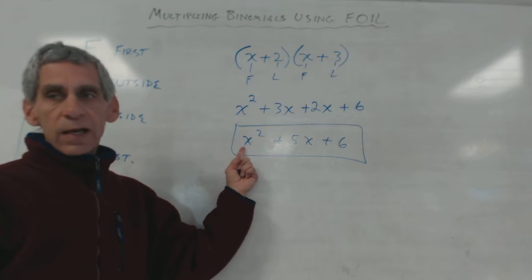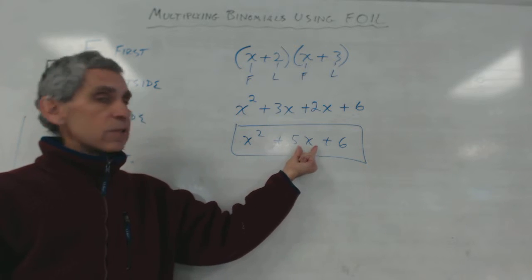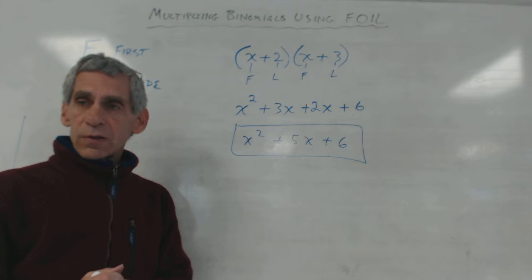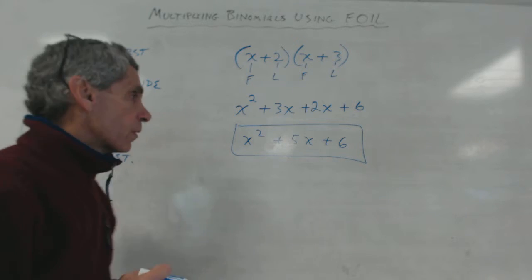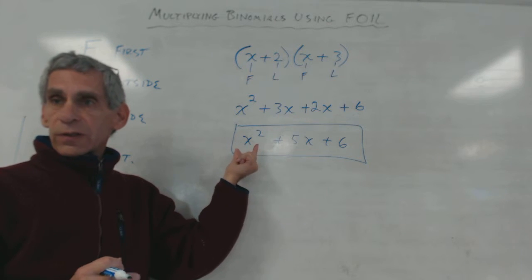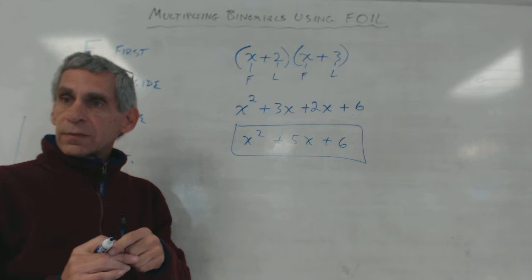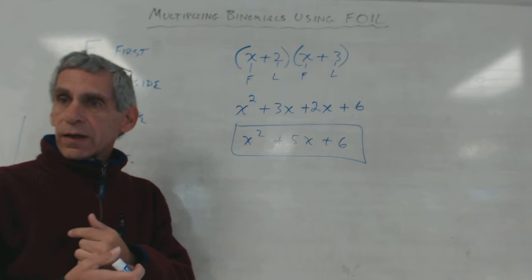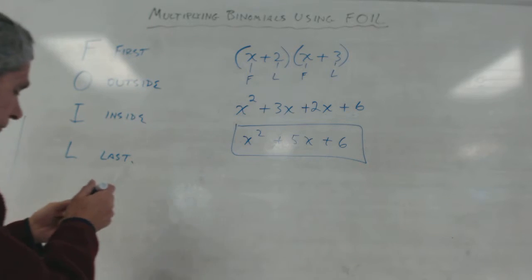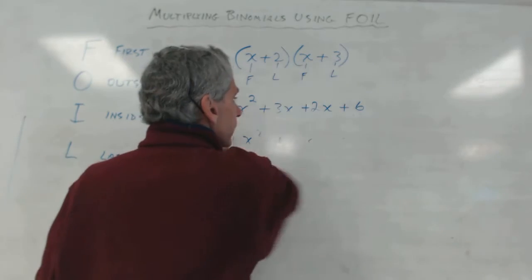Those are not like terms, because that is an x times x, and this is just an x. Totally different. You see what I'm saying? 5x is like an x plus an x plus an x plus an x plus an x. If the exponents are different, they're considered completely different variables, basically. It's like a z and an a. If they've got different exponents, you can't combine them. They're not like terms. Okay, so let's just practice a few. Does that make sense, though?